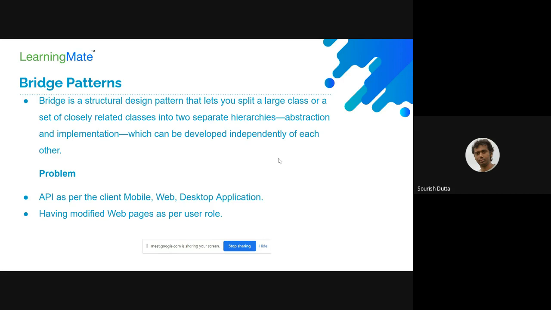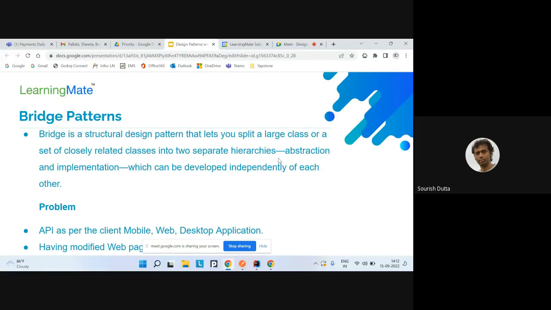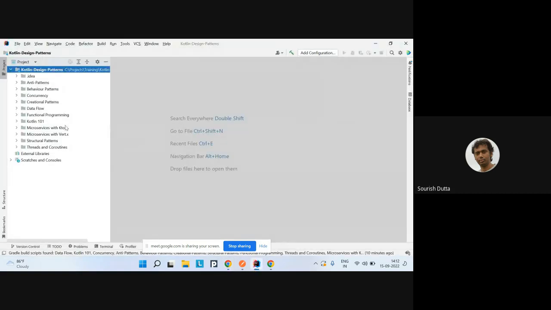Another example is that, based on the user role, I have different templates or different areas. For example, I have an administrative portal, which has different pages, or a particular subset of pages will be displayed. If a normal user comes, he's not going to see the administrative features, right? And a normal guest may not see the option to buy and other things. So to support this, you have a single web page client, and based on the user role, you are going to bridge them as per your need. Let's see an example of this, and then we can understand it better.